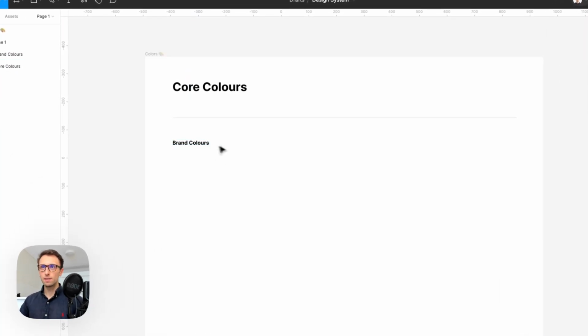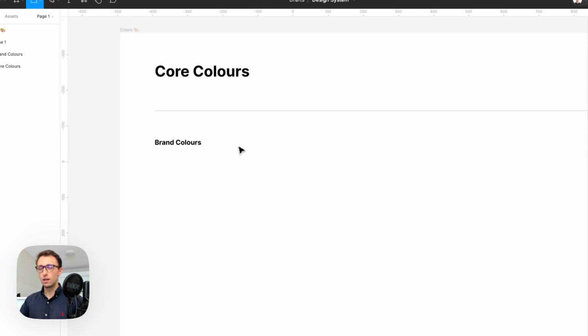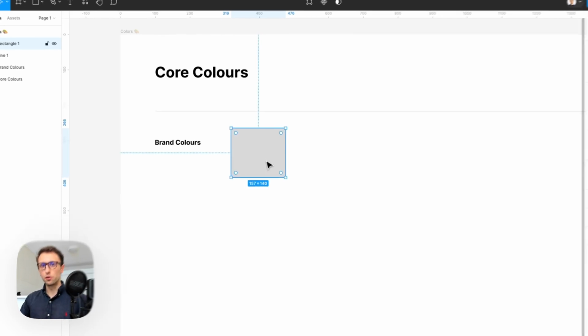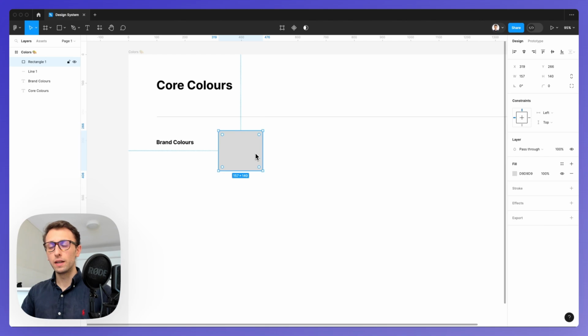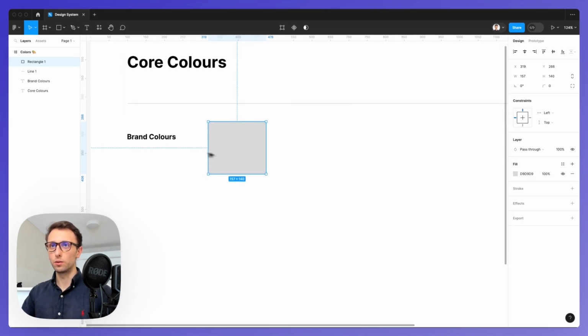So this is going to be the base, and what we're going to do is add some sort of a rectangular shape in order to have the main color, and right below or on the sides of that, we're going to have textual information as to what is the color naming code, and any other useful information that we might want to consider.